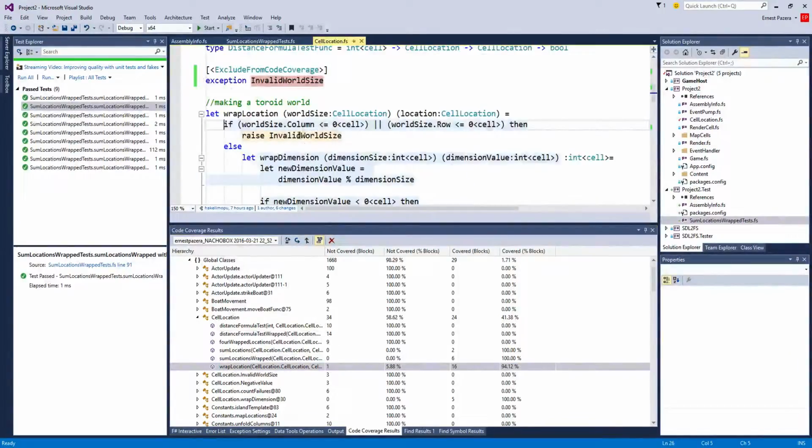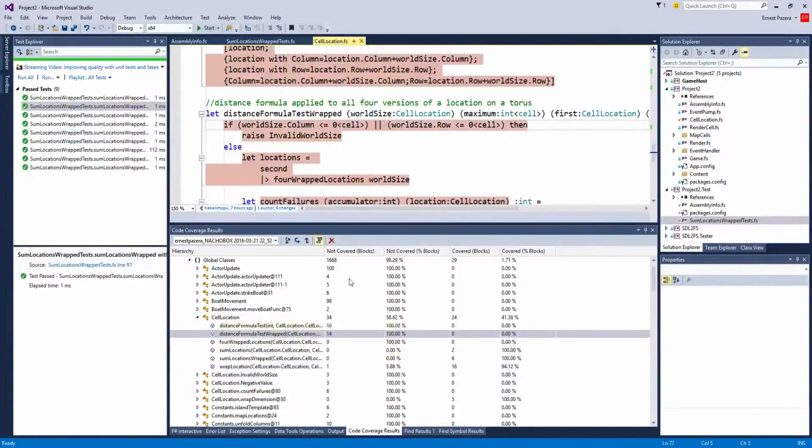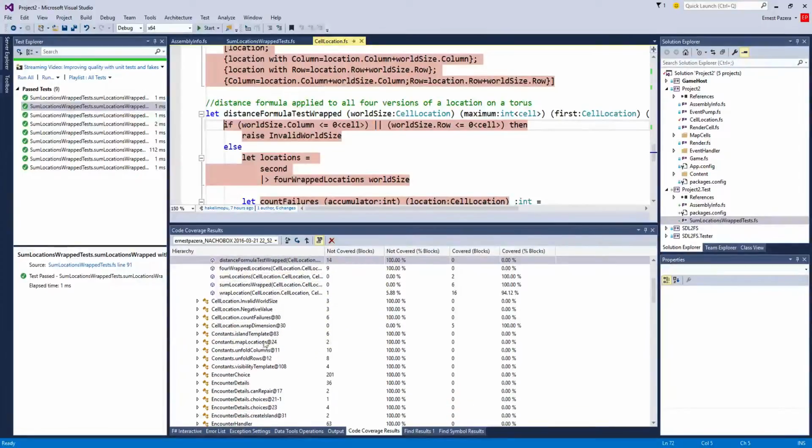Nothing we can do about it, raises that. So the thing that I still have to cover is the distance formula test wrapped. And then we'll be done with the cell location portion of the project.